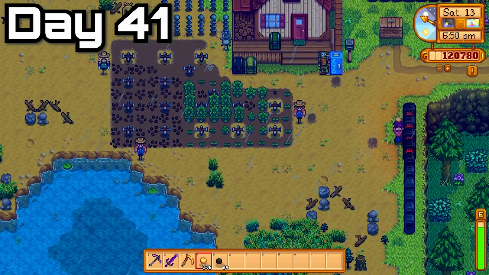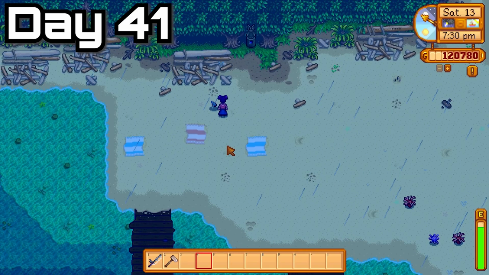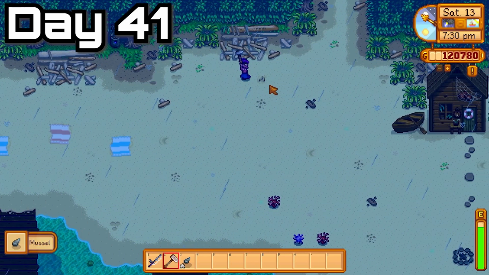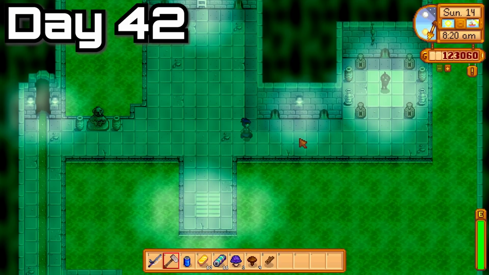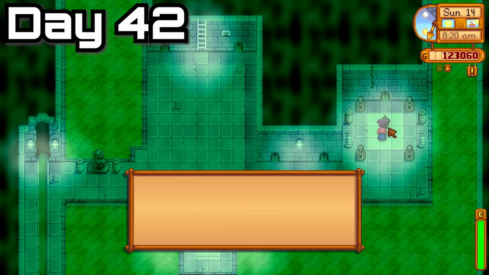Day 41 we're smelting more gold ores into gold bars using our lovely furnaces. We also go down to the beach here to get our hands on all these lovely forageables, to try to get up to forageable XP. Any hoeing spots we see, we're obviously going to tap those because we might get artifacts we don't have yet.